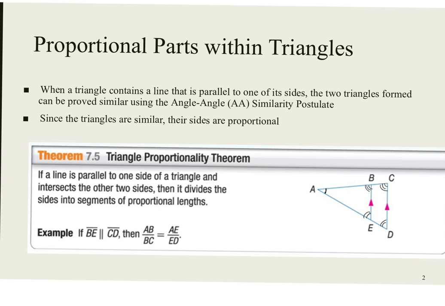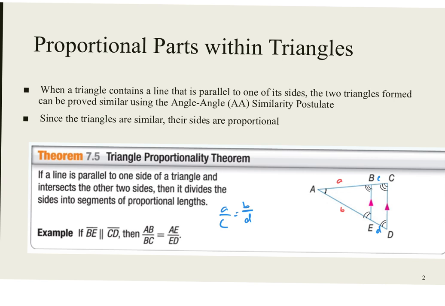Now, here's why this is special. Up until now, we have only been dealing with sides, so AB is a side of the small triangle. AE is a side of the small triangle. But if we wanted to do the big triangle, we had to look at AC, AD. So small sides and big sides. Now, with this new theorem, we don't need to look at just the sides. Because we have parallel lines, I can say that the pieces are proportionate. This is unique. So I can say that A over C is proportionate to B over D.